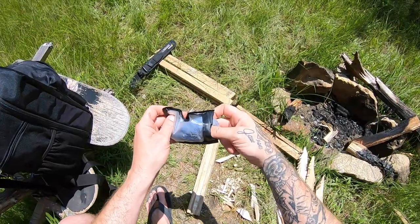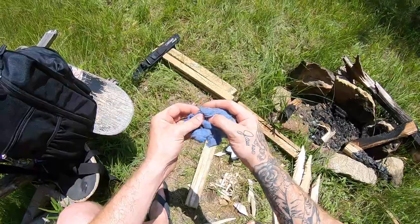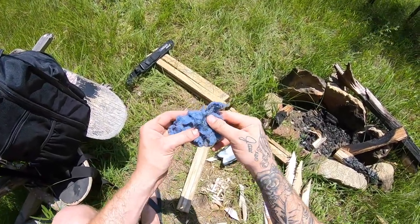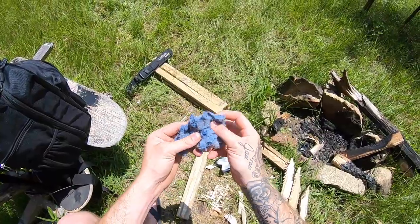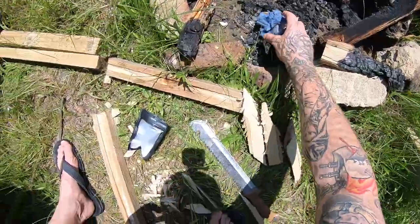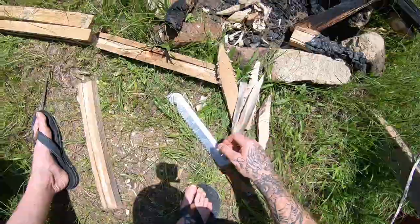Brought some dryer lint, got plenty of dog hair in it. I heard from an old wise man, you need that dog hair in there. And I put some wax, actually I think I put like Neosporin or some kind of KY jelly in there to see what that would do. Put that on the bottom. Cut a couple of these pieces down. I'm about to cut some more down.